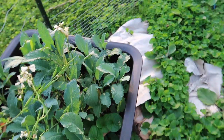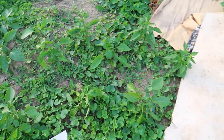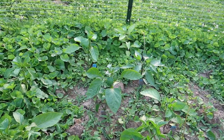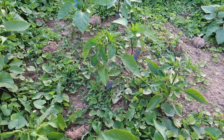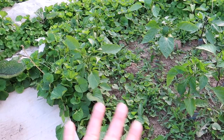Here I have four eggplants — they are Black Beauty and Ping Tongue, but I couldn't tell you which is which. And here are my peppers. I realize this area is my next project to get mulched. I have quite a few varieties this year — Keystone Bells, Etudas, Glow which is a new one for me, Shishitos, and I think a couple Lemon Spice Jalapenos. I have about 15 plants in here and I need to come through, clean this out, and mulch it — it'll look much better. Over here I have two Aunt Molly's Ground Cherry plants, which have really taken off and are looking really great.